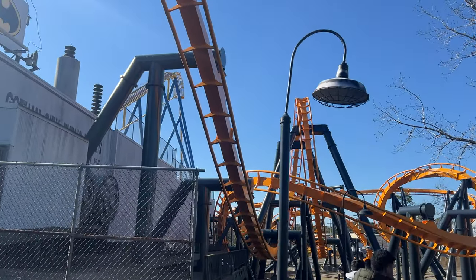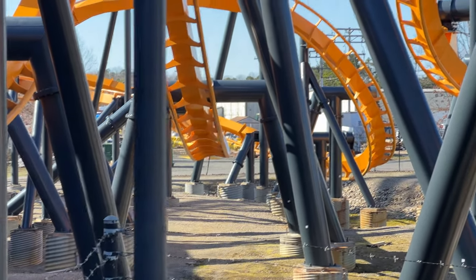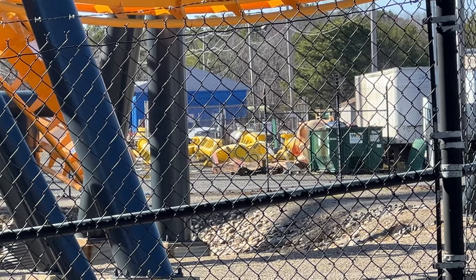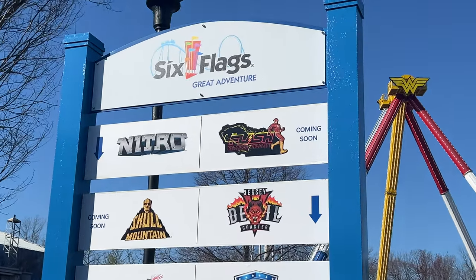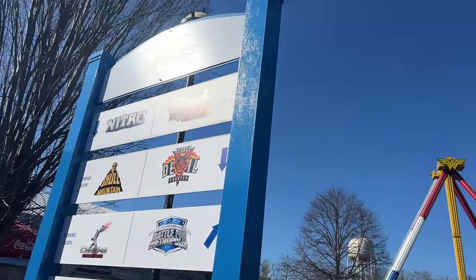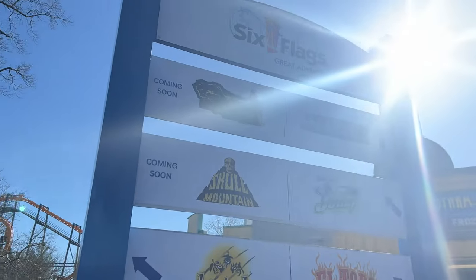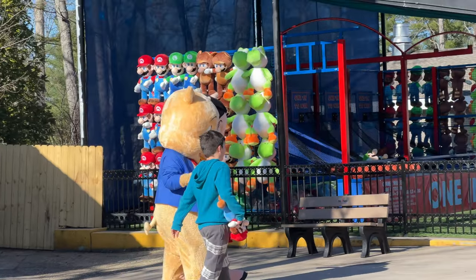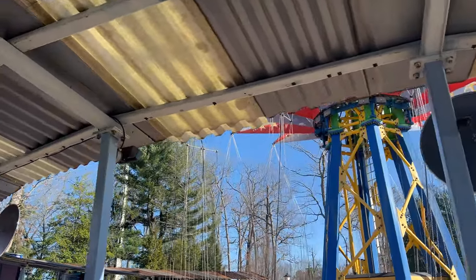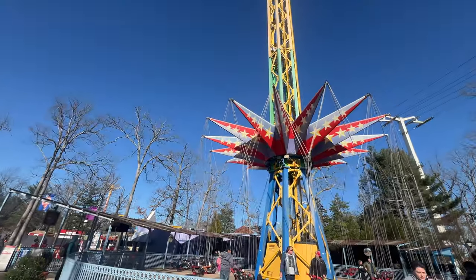Just got off my first ride of the season on Batman in the back row, and that was just running great — super fast, super smooth, always a great ride. Even here from Batman's exit ramp we have a slight view of some of the Flash track. Right here across from Dark Knight by Wonder Woman we have the first Flash directional board in the whole park — it is labeled as coming soon. Cyborg is also labeled as coming soon, and Flash is also there on the other sign. Really cool to see. Porky and Petunia Pig are out for their appearance over at Looney Tunes Live.